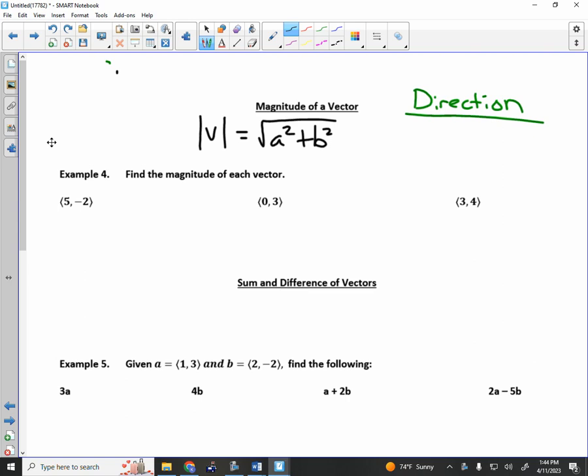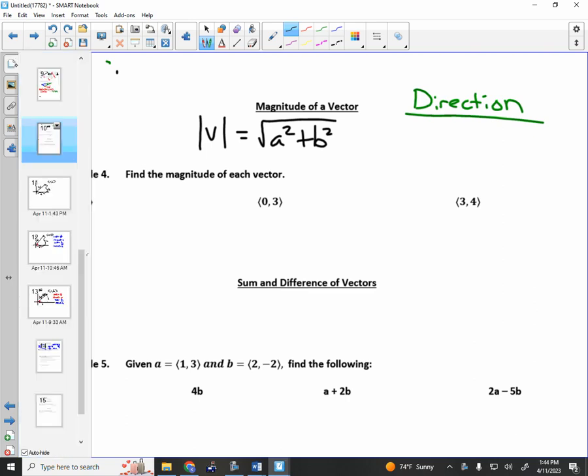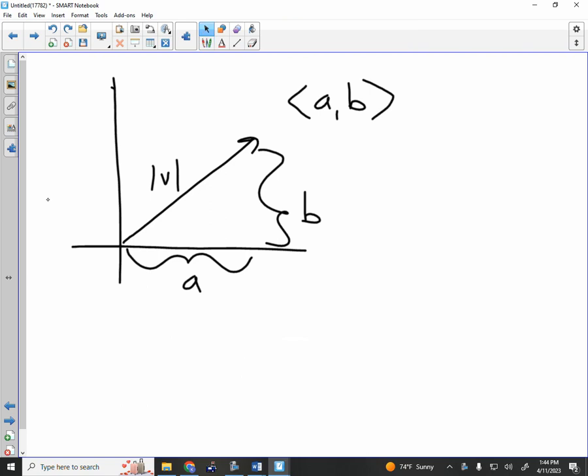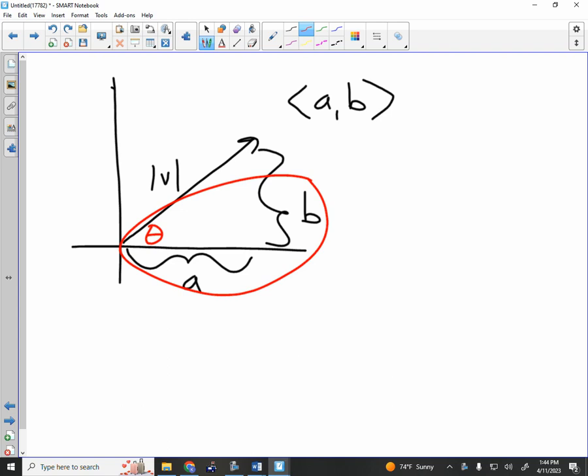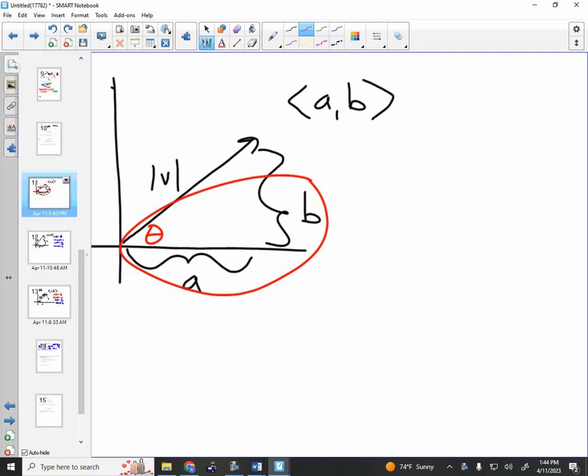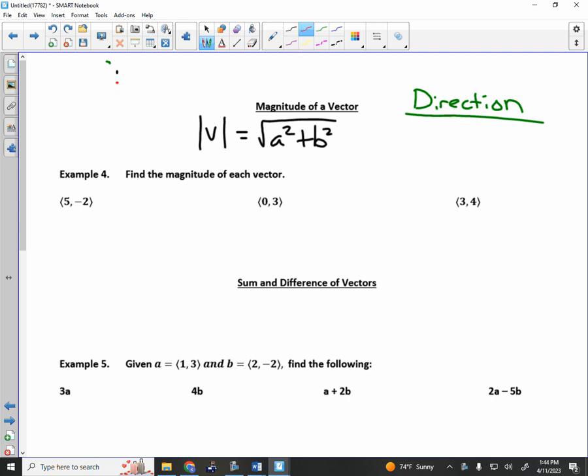So vectors are very closely related to our study of complex analysis. Notice that that's the same as r, or the same as the modulus, the absolute value of z. And when you talk about the direction of a vector, we want to consider theta. And what formula do you have for theta? Tangent of theta is b over a. So we have those two nice pieces right there. That looks pretty straightforward, doesn't it?